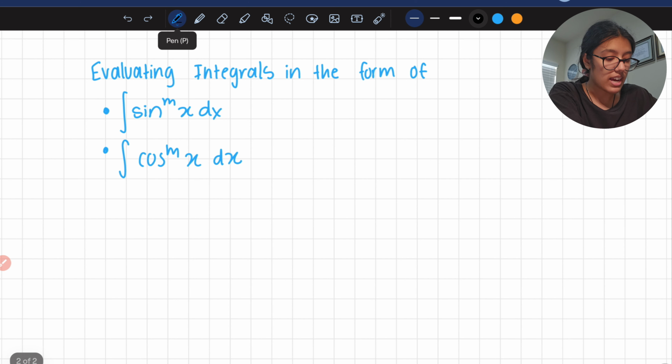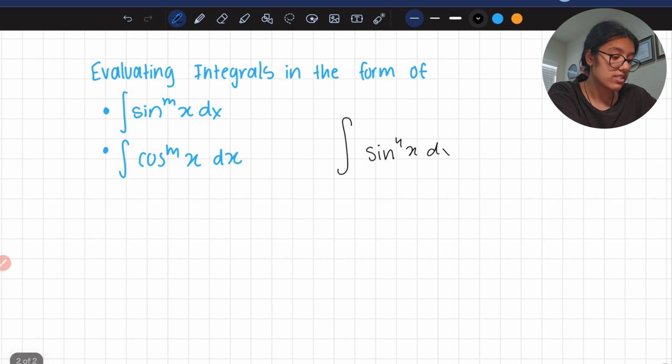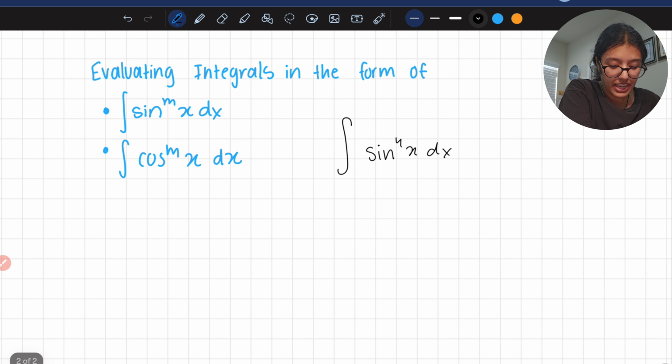What I mean by that is questions like these, they're going to come like integration of sine to the power of 4x dx. Right off the bat, I know I can't apply u substitution, and if you want, you can go ahead and factor it, but I factored this, and I came to a point where I was just going in circles. So I know factorization isn't going to help. So as a result, we need to know some of our trig identities to actually solve these. And let me actually pull them up on the screen right now.